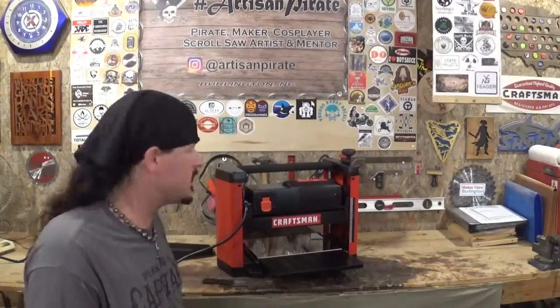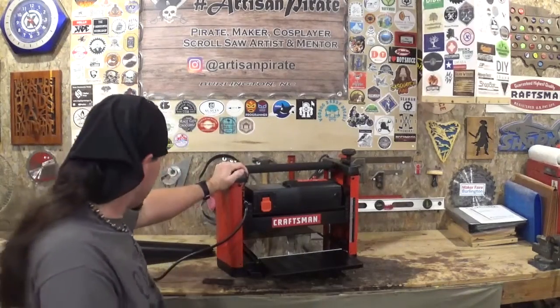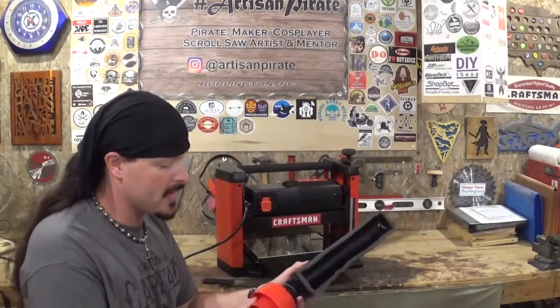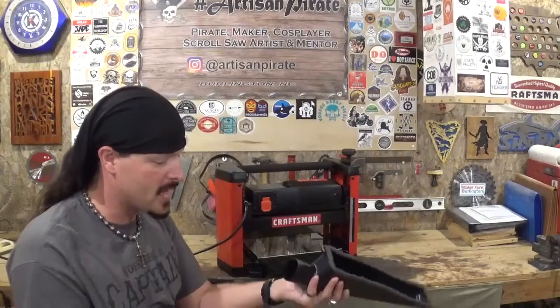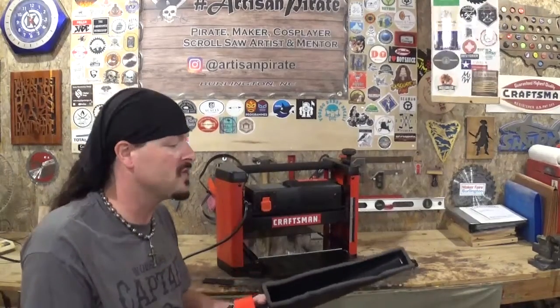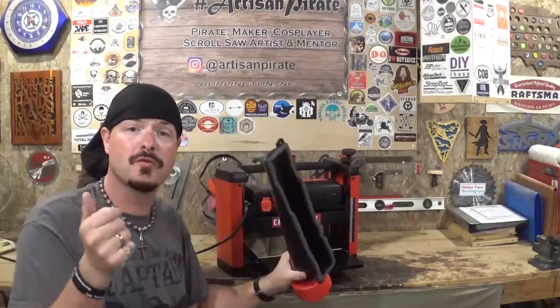I now have the thickness planer fully assembled. It is a beautiful rock solid tool produced by Craftsman. It does have some accessories. It has the dust shroud and the adapter for various hose thicknesses for your shop vac or dust collection. And unfortunately, I just have a basic shop vac out here, a 6-gallon shop vac for dust collection for some of the tools. I'm going to have to get an adapter to be able to hook it to this, so I did not attach this, but it attaches with just 2 small thumb screws on the back.